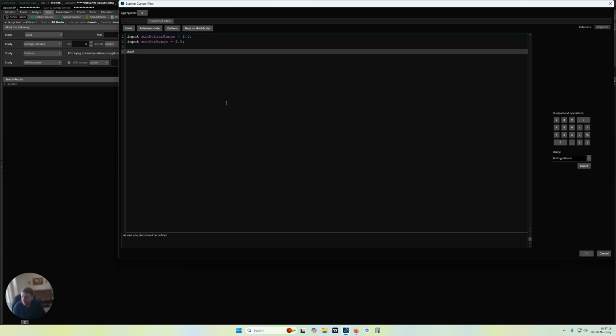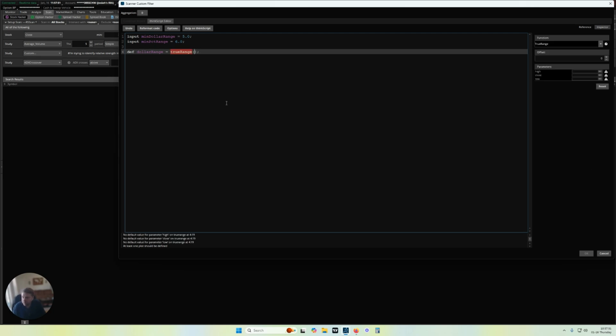Then we're going to set up some variables. Define range, and we'll call this dollar range equals, and you could define this in multiple ways, and I'm not sure, he didn't specifically mention this. A lot of times range is just defined as the close of today minus the close of yesterday. So it's basically the change of the close. But you could also define it as the high minus the low. And so that would be the range of today's candle. You could also define it as true range, which is a slightly different calculation. And you can do that by just specifying high, close, low here.